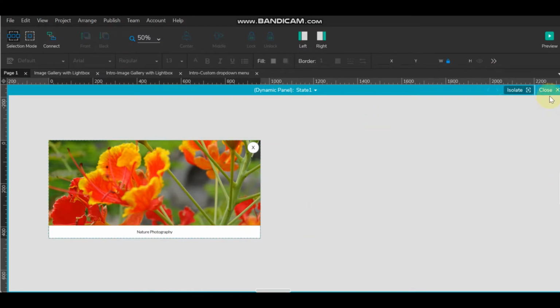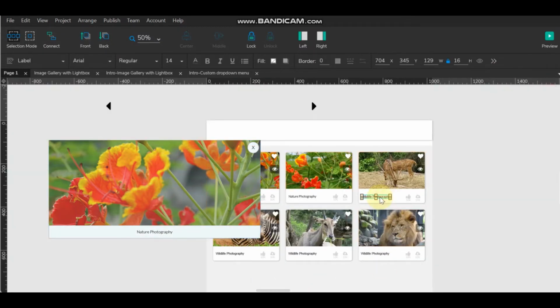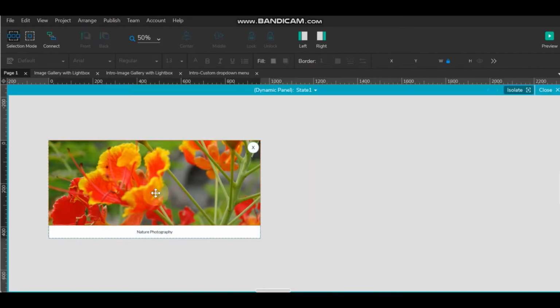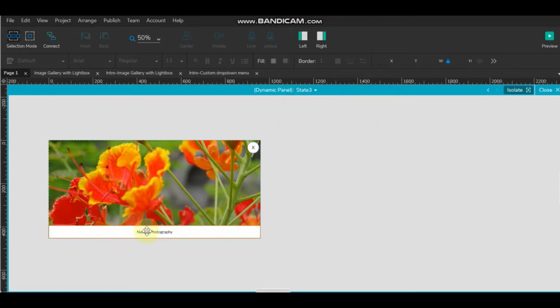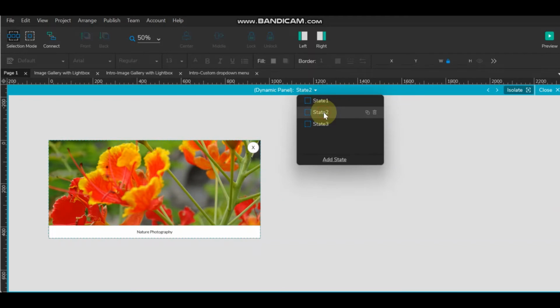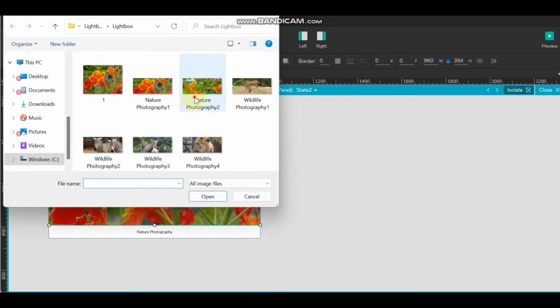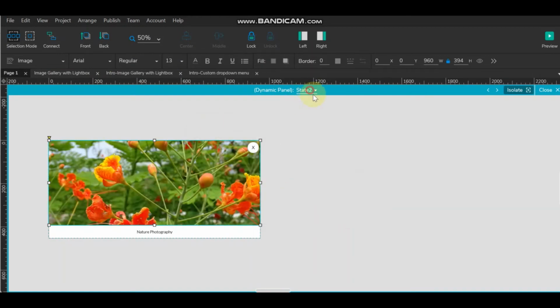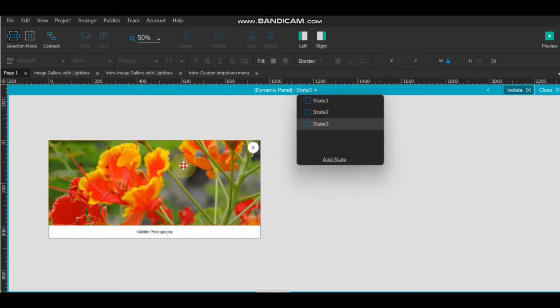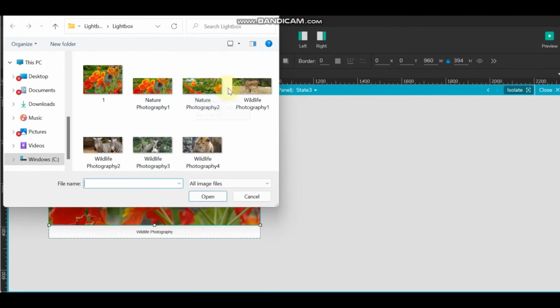Now next we have the second and then third image. So for here we are going to place this, and this is edit pixel. So in state 2 we have nature photography 2, and then state 3 we have wild photography.